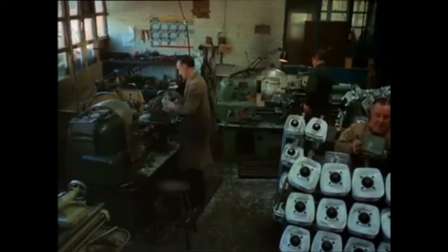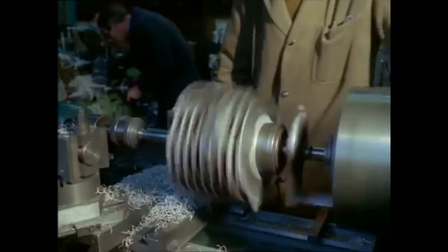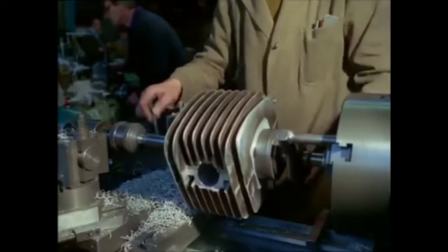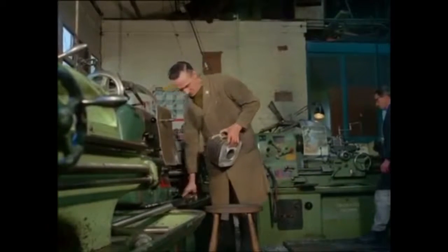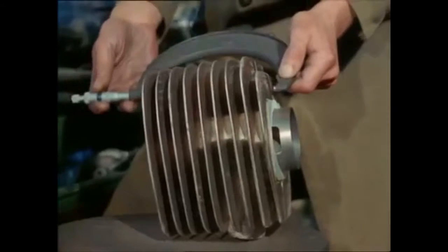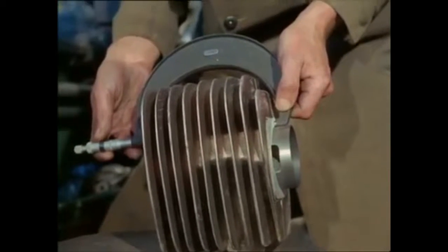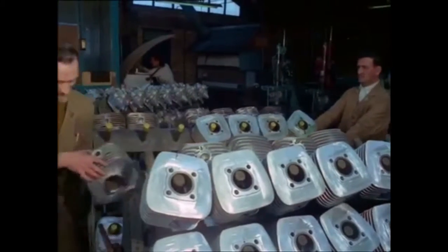This firm in Essex, which now employs 150 people, produced its first scrambling motorbike in 1953, when the sport was beginning really to get onto its feet. Their 250cc model was a winner — tough, maneuverable and fast on the scrambling track, and orders for it soon poured in. Today, on a highly competitive market, more than 10,000 specialist motorcycles have been sold by this one small firm, 75% of them for export.